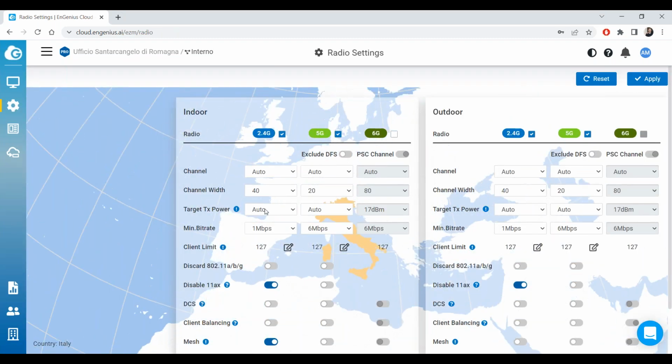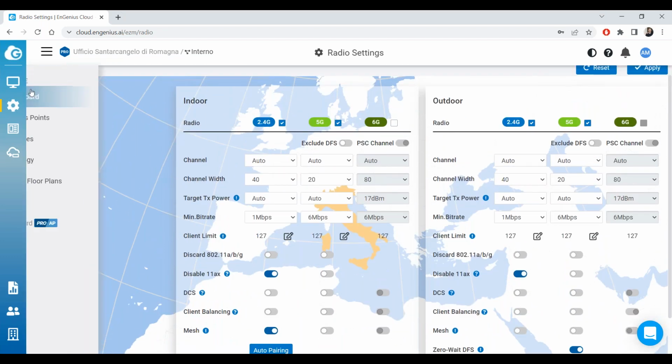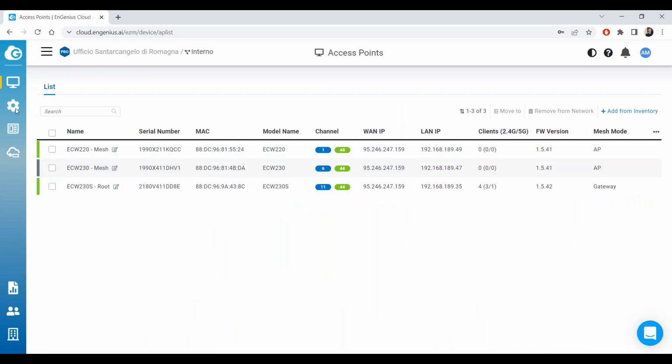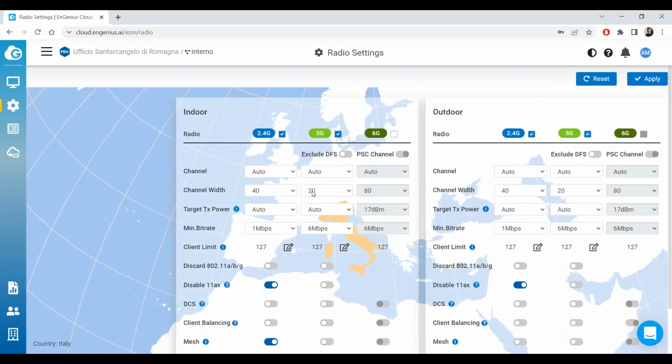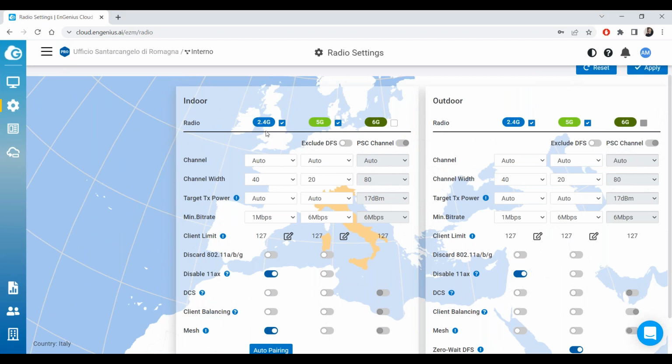Another point for the mesh. In this case, I do the mesh for all indoor access points. So try to turn on mesh only for indoor ones, especially for the 2.4 gigahertz. If you have indoor access points, maybe ECW 220 and also ECW 160, you can test, but maybe it's the case to turn it on also for the outdoor ones.